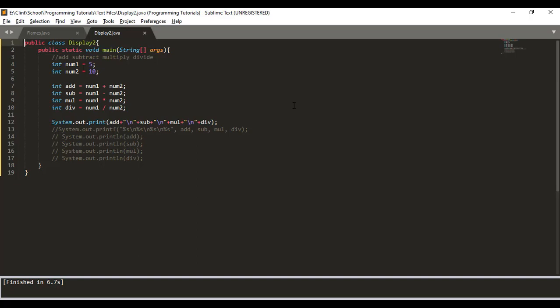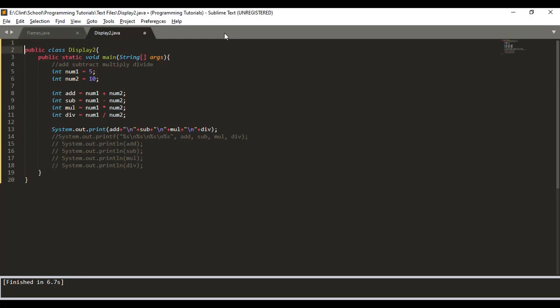the Java library. So what we're going to do here is, at the top of the class, put this code: import java.util.Scanner, meaning Java utilities.